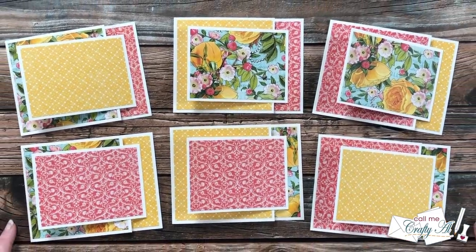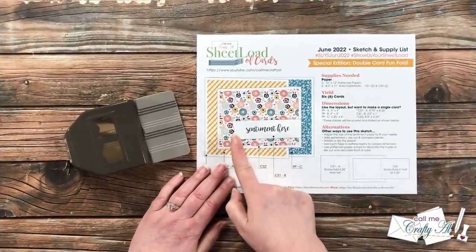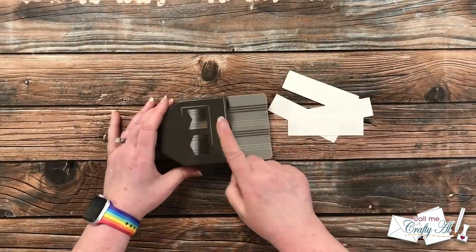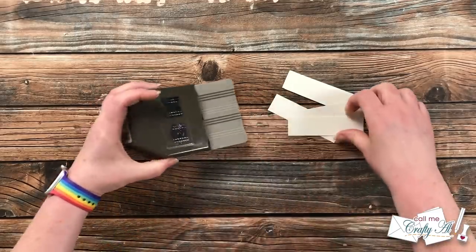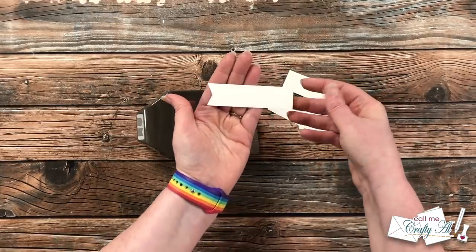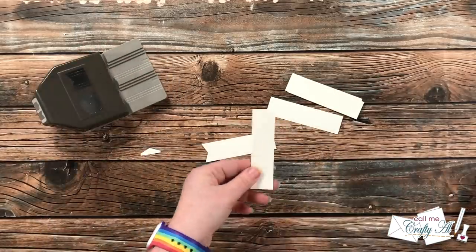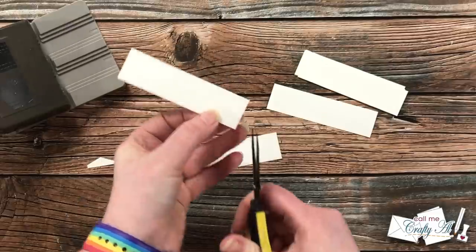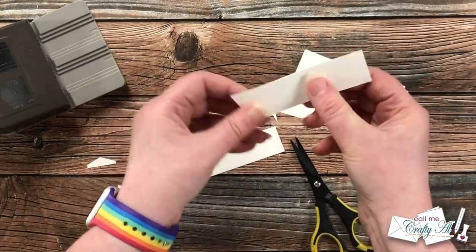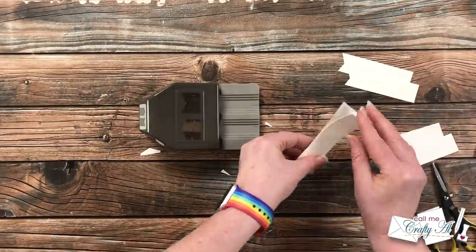Here's a look at all of the card bases with the pattern paper added. If you follow the sketch and cutting guides you will notice that the sentiment piece has a fishtail. You could leave it as is or round the corners — for me I'm going to use this Pick-a-Banners punch from Stampin' Up to add a fishtail to the end of each piece. If you don't have a fishtail punch, it's super easy to cut your own: just snip a little way into the center of the end and cut in at an angle from each side.